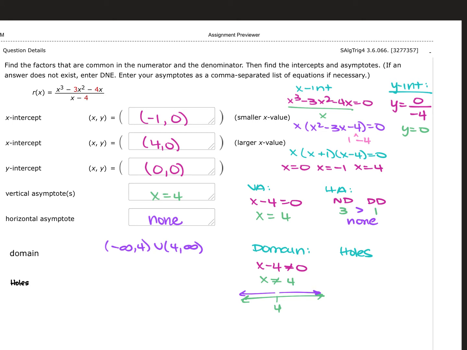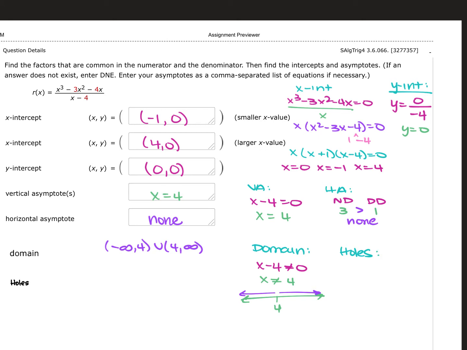You take the denominator, set it not equal to 0, and then just solve. So you can just look at your vertical asymptote and just set that... Yeah, it would work the same way. So the question was, if you take the vertical asymptote, can you just set it not equal to that number instead? So instead of it being x is equal to 4 for your vertical asymptote, for your domain, it would be x is not equal to 4. And you could, because you're doing the same steps, the only difference is the equal sign.